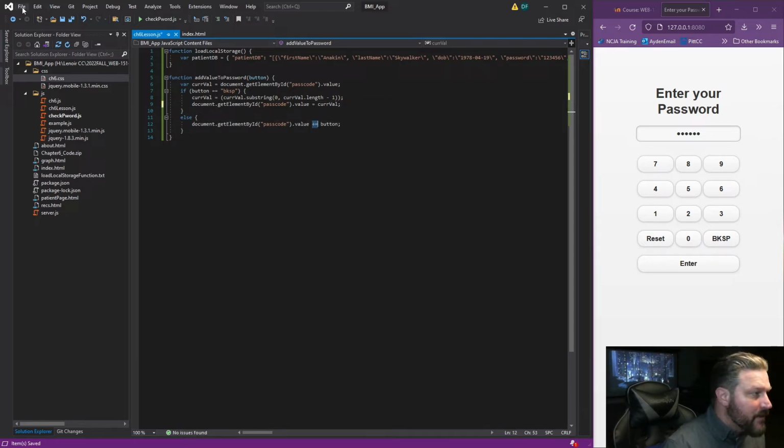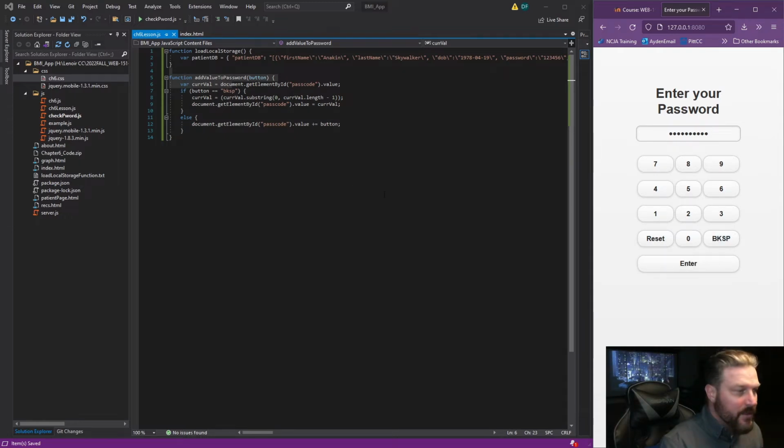And thirdly, this plus equals might confuse, so I don't know if you've seen any of this yet. So the plus equals, if I just had equals in here, save all, refresh, hit 1, and then 2, well, it's only keeping one variable in there because it's equal to 1, and then it's equal to 2, and then it's equal to 3. With the plus equal, what that does is allows us to just keep adding on, not adding together, but concatenating strings is what we're doing. And it just keeps making that string longer until you hit backspace. Refresh, so 1, 2, 3, 4, 5, 6, 9, 10, 11, backspace. It all works, it's nice.